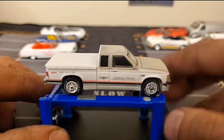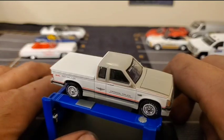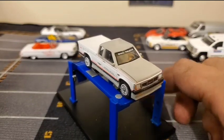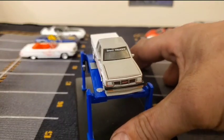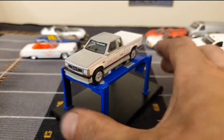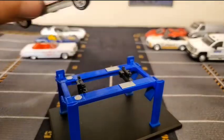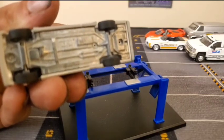Similar to the 3500 over here. So, being this is an S15 84, I think these had the 2.8 liter V6s in them still. I don't know if they had the 4.3. If it did have the 4.3 liter V6, it was most definitely carbureted in 84. I don't think they went fuel injected until 1986. But we can't open the hood and see, so unfortunately we'll just have to guess. Very, very cool little truck, though. I absolutely love it a lot. Looks really, really good. Get a nice good look at that. I don't think I've got a license plate on the back there. Did we check? Yeah, no plate. And then on the bottom, now this is a green light, so everything should be printed.